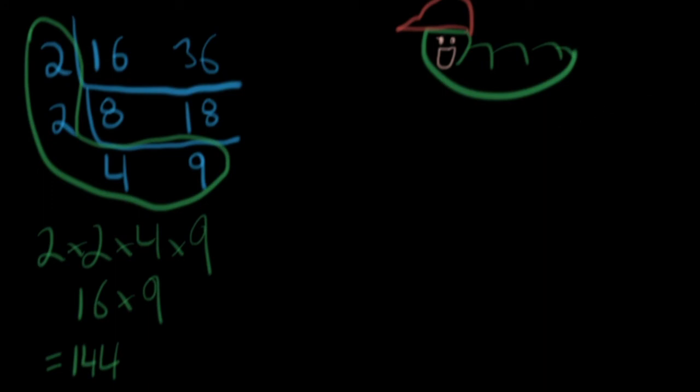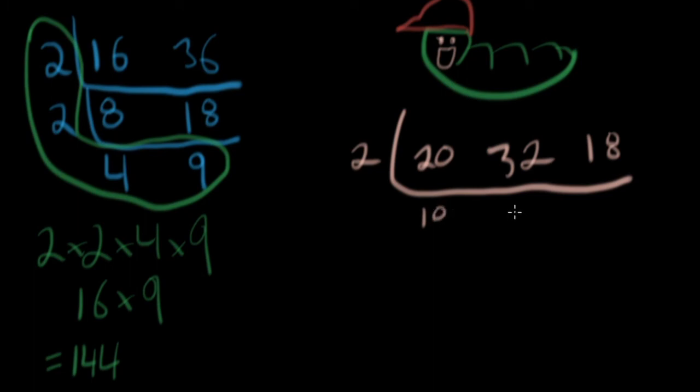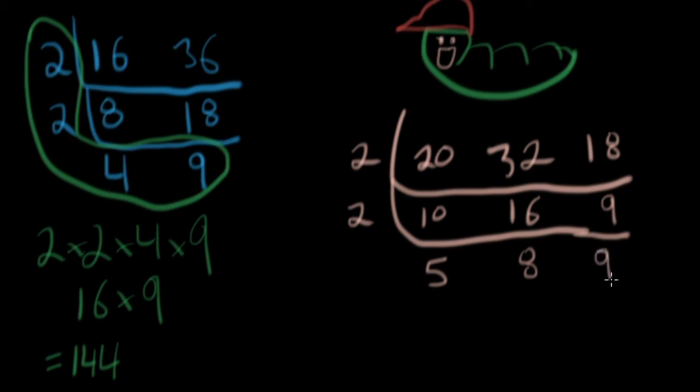Now what about triple numbers? What about numbers that have stuff like this? So 20, 32, and 18. So now we have three numbers, exact same thing. So let's say that's going to be 2. No, it's always 2 or 3. Like this. And then, can you do anything? Well, this one's going to be a little bit harder. Can you do any more of these ones? I don't think you can. But how about for a few of them? Could you do it for a few of them? How about 10 and 16? So for 10 and 16, you could, couldn't you? What would 10 and 16 be? 2. And you still have that 9 there, don't you? Like this. And there you go.